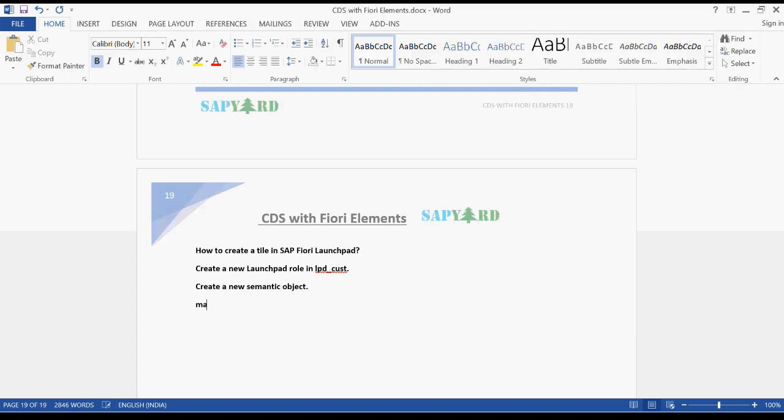Third is maintain or rather create catalog, then tile, create catalog tiles and target mappings, create group and add your catalog in that, maintain PFCG roles. These are the 5 detailed steps. Just a second.